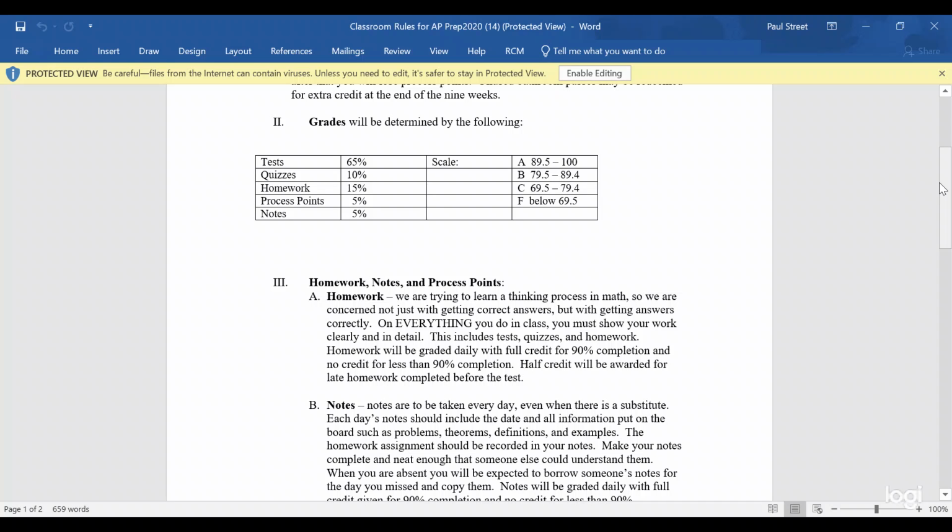When we talk next year in AP Calculus, one of the huge skills you learn when you go to college is to form study groups. And so that's essentially what I'm trying to promote here, is to form your own study group. You take that ownership, you take the initiative, reach out to a friend or 2 or 3 and find somebody that you can work with. Okay, so that's one option.